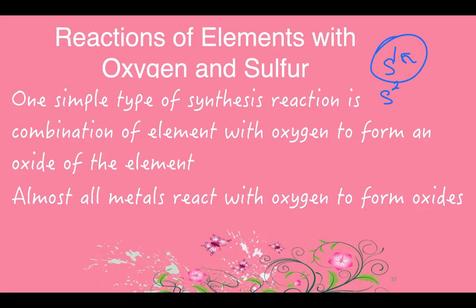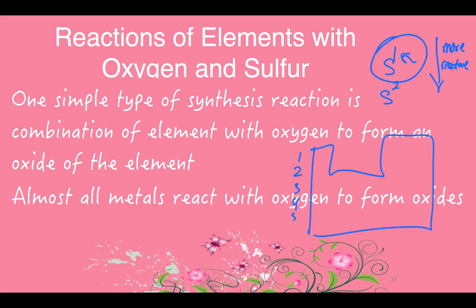If you're within group 1, they become more reactive as you go down the group. Again, I talked about this in chapter 5 with the periodic law and periodicity. Why elements become more reactive as you go down the group is because the valence electrons are further away from the nucleus. If you look at the periodic table, and we've got periods 5, 6, 7, as you go down the group, you are increasing the energy level of the electron in the outer shell. And if you increase the energy level, you're increasing the distance from the nucleus.